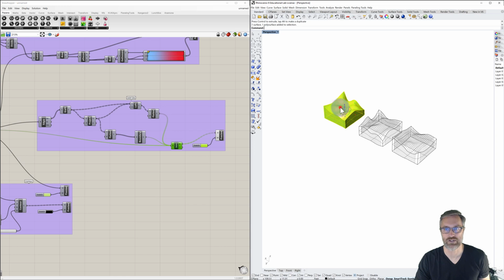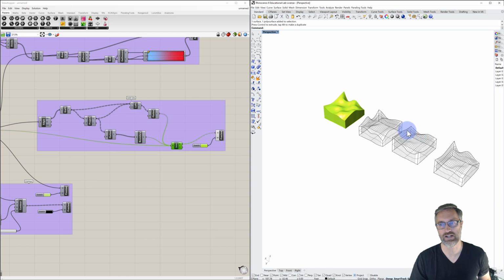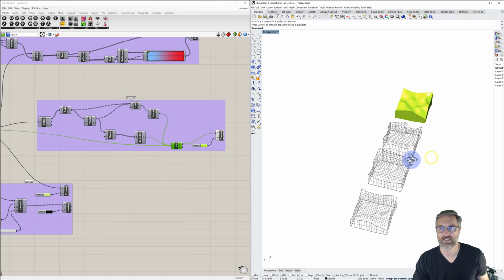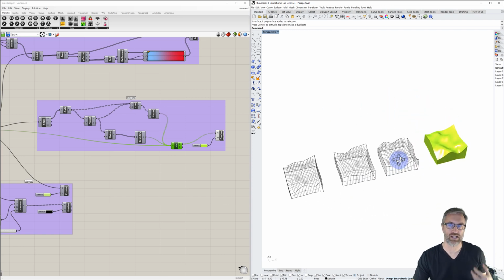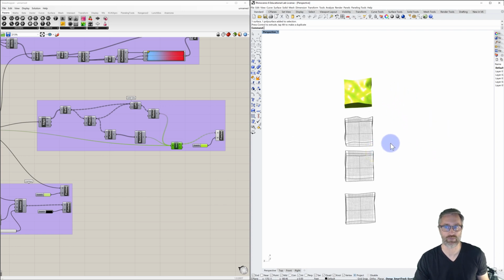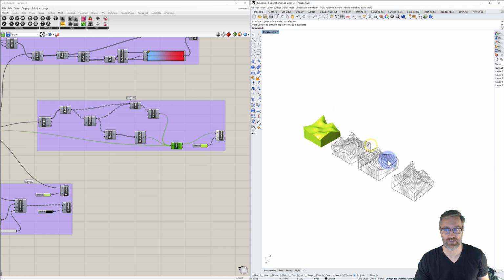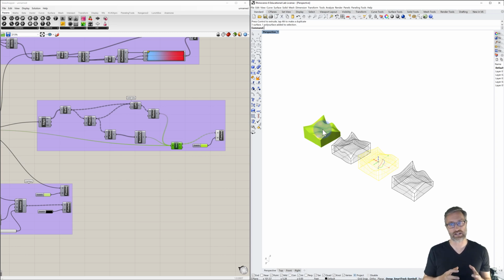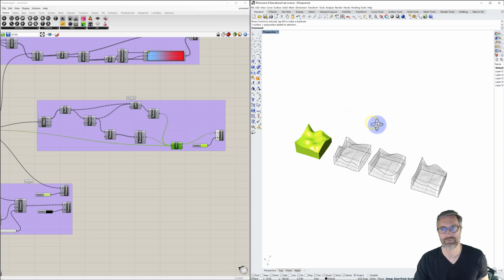But there are other things that we can do with it when we do bring it into Rhino. So if you wanted to, say, render an array of all of the different topographies that you've been working with, or massing models, or whatever they might be, that's a simple way, is to just extract them through baking. And what you might do is even label them with the seed values, so that if you really decided that you wanted to come back and work with this one, you could go back to Grasshopper, plug in those seed values, get that surface again, and then continue working on it in different ways.